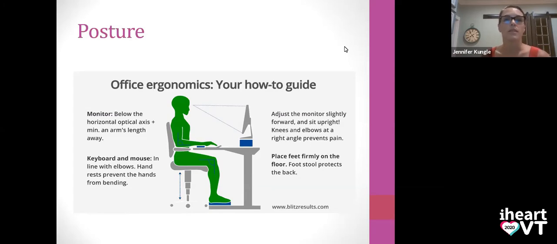The next thing you want to see is that if we have to type, we want to try to get that elbow at a 90-degree angle. Again, that's going to require you to be in a chair that's somehow going to keep you upright and not allow you to slouch over. Keyboard directly in front of you, if at all possible. Now, this may not be as relevant for kids that aren't doing a lot of typing. You want to have something to rest your wrists on. It may be more relevant for an adult.